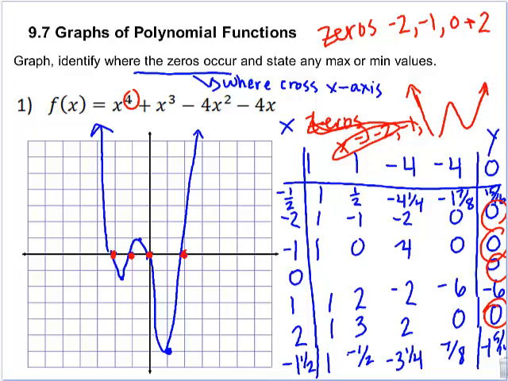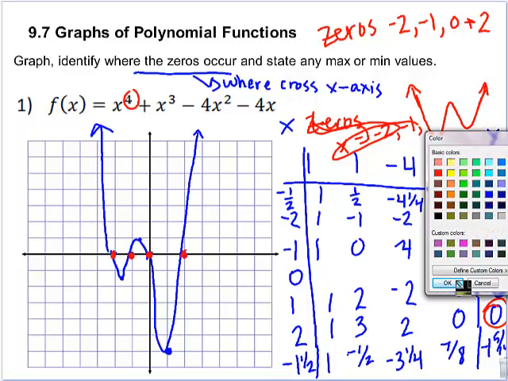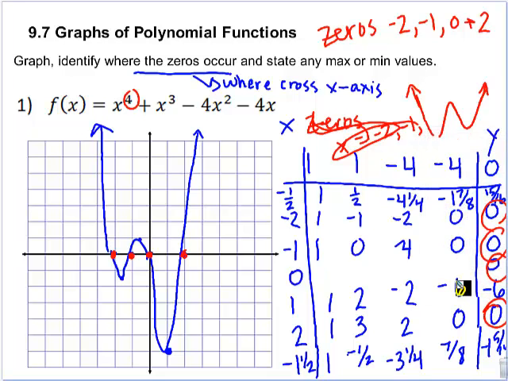And then the other part that we have to do here is we have to say where the maximum and the minimum happens. Now, we don't include these arrows as being a maximum because that's going to keep going up and up forever. So there will be no true maximum of this graph. Okay? But there's a relative maximum, so meaning that there's a little hump in this graph where it does hit a high point, and it would happen right here, right in this area.